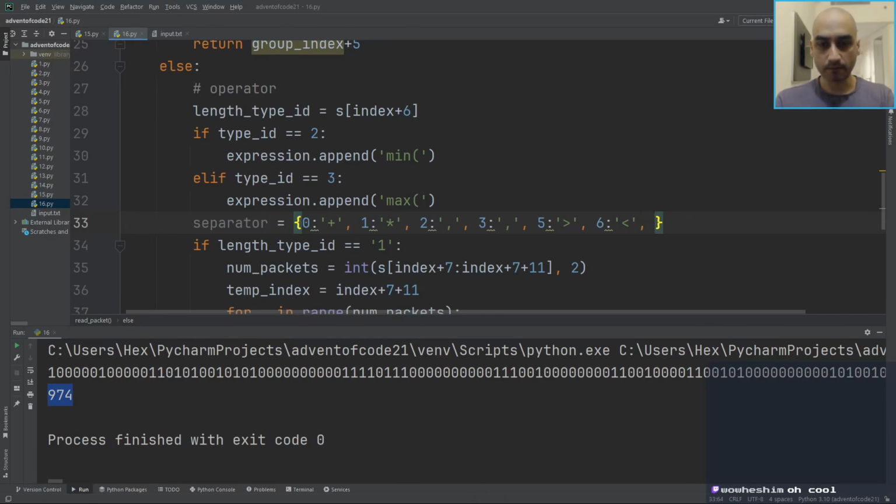And 7. All right. And this won't be equals, so it's going to be that type ID.